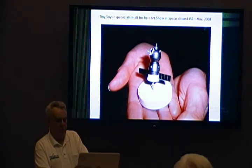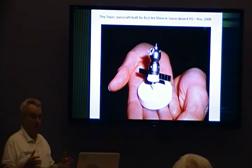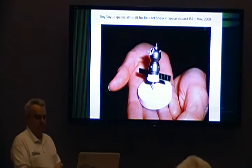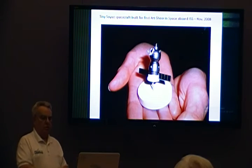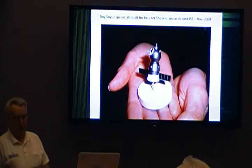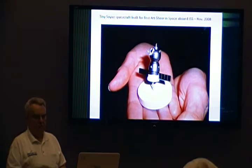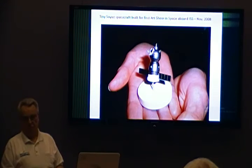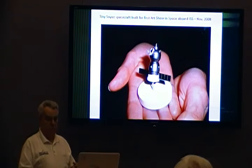Now we go to 2008. You're going to find the pictures are in better order now, because I probably got the hang of this powerful thing at this point. Anyway, November 2008, it was earlier in '08 that I was contacted by Richard Garriott. He's the son of one of the earlier NASA astronauts. And Richard was one of the private guys that would take a ride on a Soyuz capsule to the International Space Station. He actually phoned me to tell me that he was selected and he's going to be going up in November.